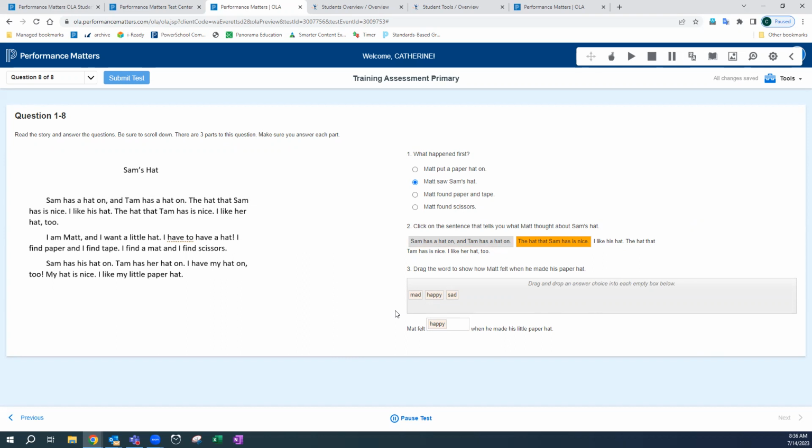As you do this, your students should be following along and putting their answers in as well. You don't have a submit button because teachers don't submit for scoring, but your students will. So make sure that they submit at the end.